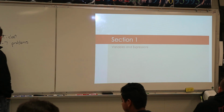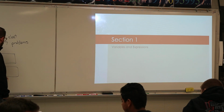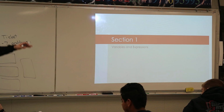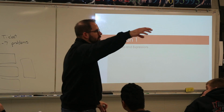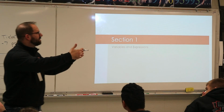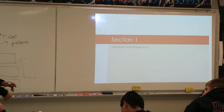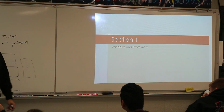Now, here's the idea. On Tuesday, when you walk in, the desks are going to look like this. They're going to be in rows, and then there's going to be one block over there. So you're going to have about three major columns of rows, with the desks facing each other. There'll be another row, and some over here. The idea is that the class will be split into different groups. There'll probably be nobody over here, but you'll be split into different groups.